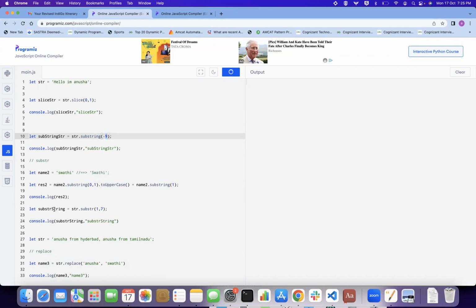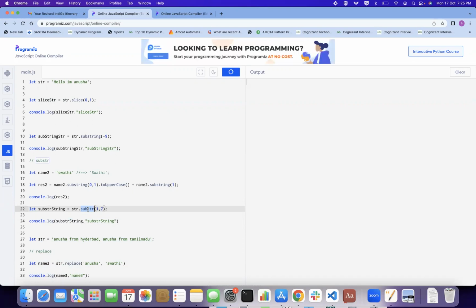Then what is the difference with substr? In substr, the last parameter is how many characters we want to extract from the existing string.